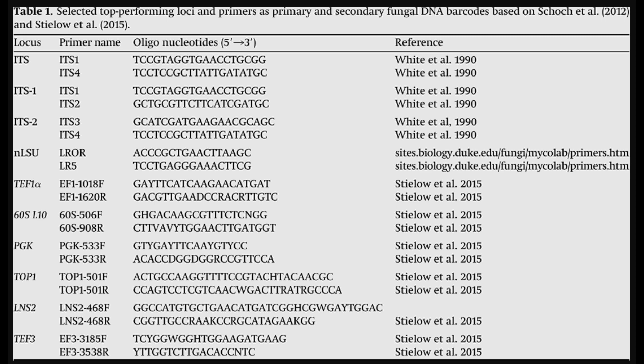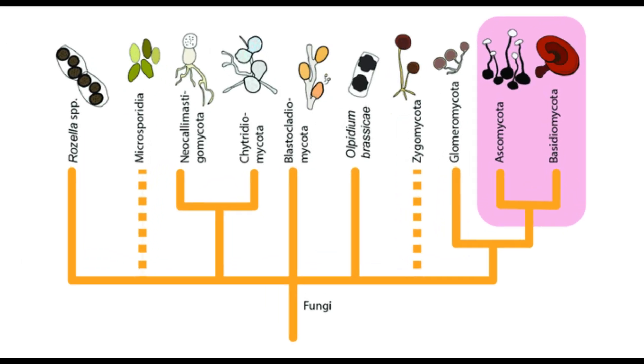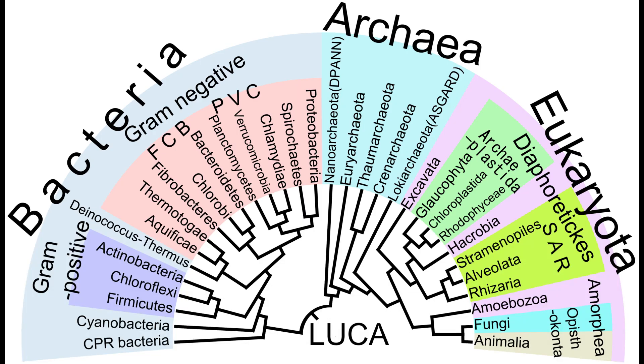Although I'm using the ITS region of the fungal genome to barcode fungi, there are many other places in the genome that can be sequenced to gain further certainty over a species' exact identity and phylogeny. And DNA barcoding doesn't just apply to fungi. The same process is used to identify and track the evolutionary relationship between plants, animals, and other types of organisms.